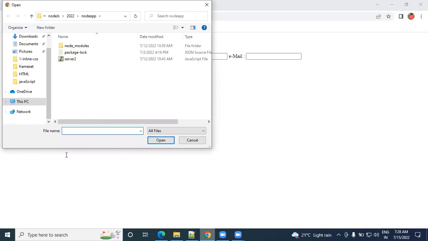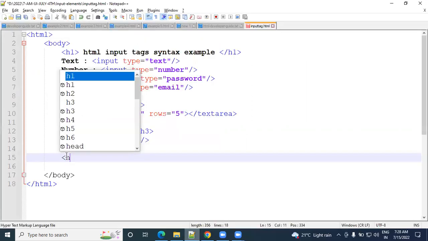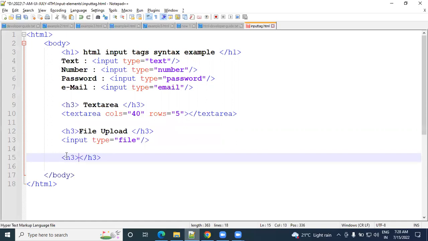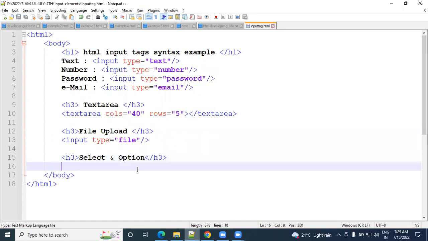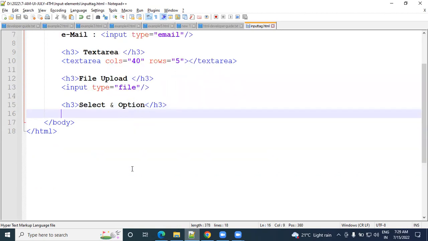Come now, write next H3 called select. Select an option.